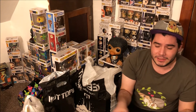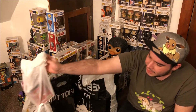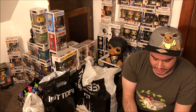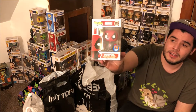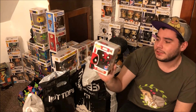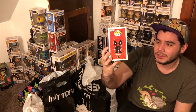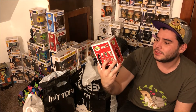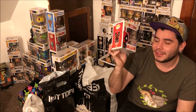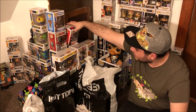Let's get started. So everything started — we stopped at a comic shop. I had to trade in some pops for store credit, and then I saw this on the shelves. They got it restocked and I got the Deadpool PX exclusive. So this is a PX exclusive, and you guys know that I collect every single Deadpool. This guy is with the suit, as you guys can see, and he's pointing with one hand and the other part is open. This is another pop I had to have — I didn't even have it. But I was lucky enough, as soon as I walked in I saw it and I got it.